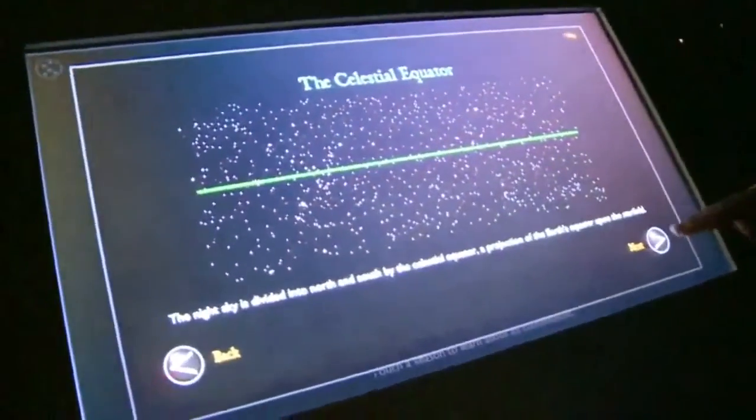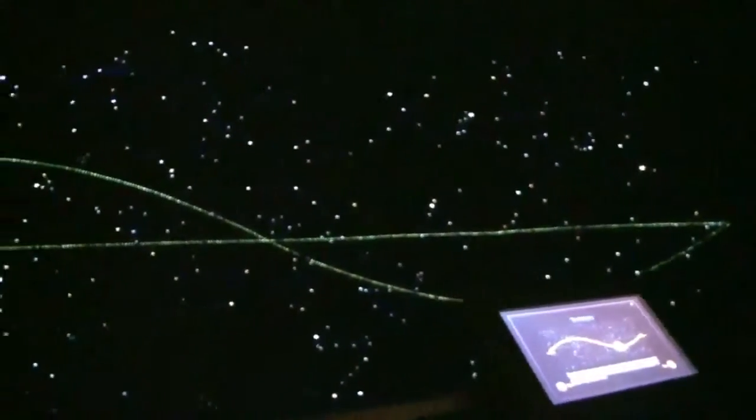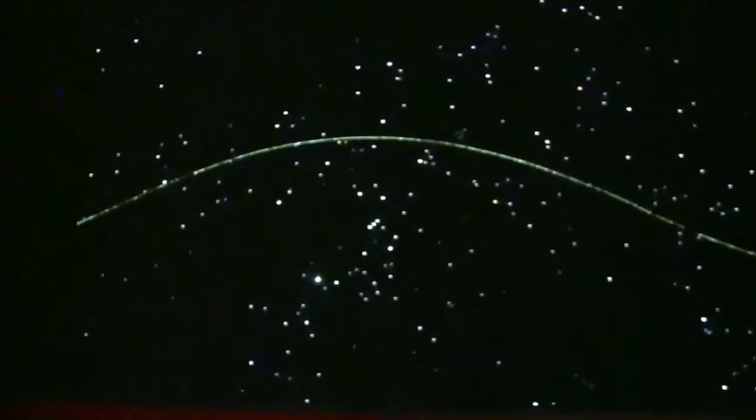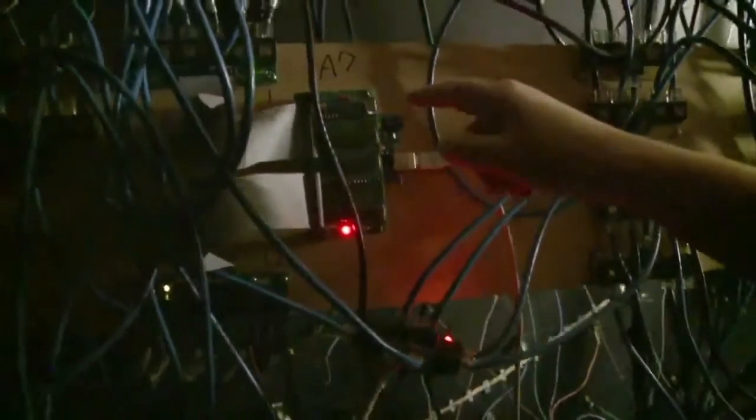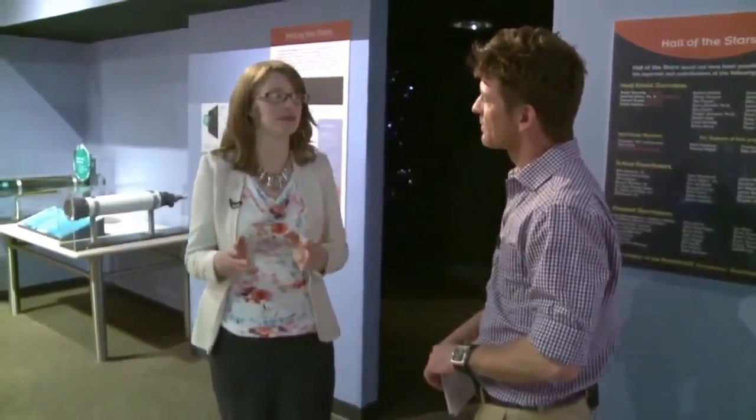What they wanted to do is teach about the night sky and how it's organized. How does it work? There are 1200 LEDs — 400 are controlled by the main touchscreen program. Each one of those LEDs is poked through the fabric and then wired onto a custom electronic shield that's attached to something called an Arduino. They're these little $40 microcontrollers that are open source, so everybody can get them and you can do all kinds of wonderful things with them. The main computer talks to all those Arduinos and tells them what to do, so you're able to select constellations and stars, brighten them, and also learn about deep sky objects.